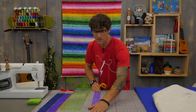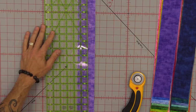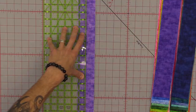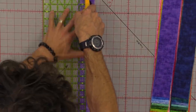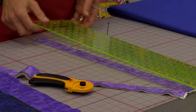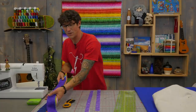We want these as accurate as possible because we're using this cut edge as our seam allowance. Take a second, look down your strips, and make sure they're nice and clean. Then I'm going to set my ruler on an edge at the 1¼ inch mark and cut, leaving a 1¼ inch strip. Apply a little pressure and away we go. Be careful not to come off the end of the mat — that is a very good way to dull your blades. If you ever get in that situation, grab it like this. I'm in the selvedges so it doesn't matter, but I never want to cut off my mat. Now I've got my pieces all set up — do this to your entire pile.